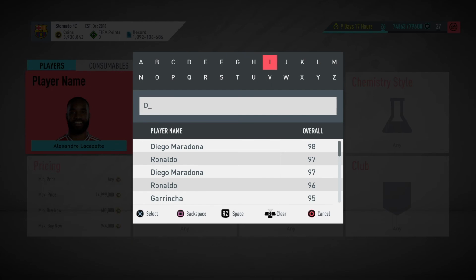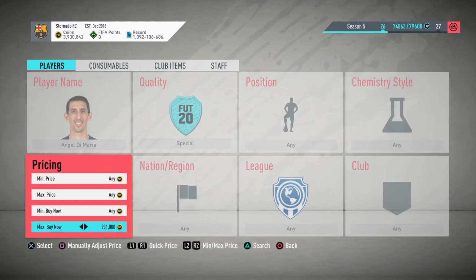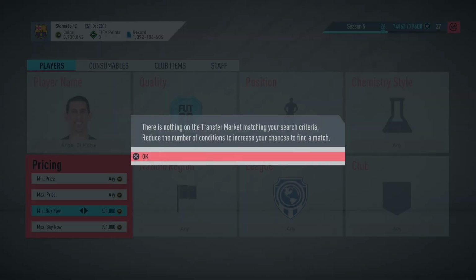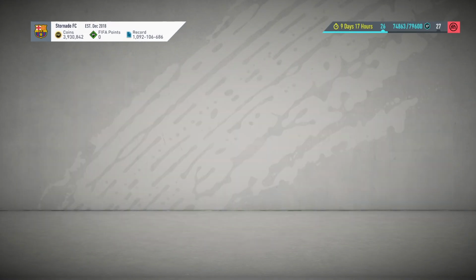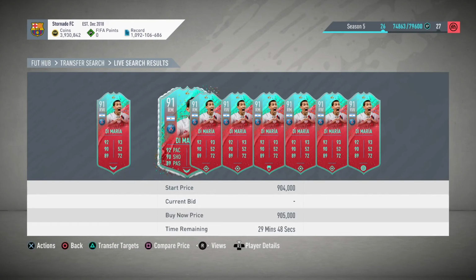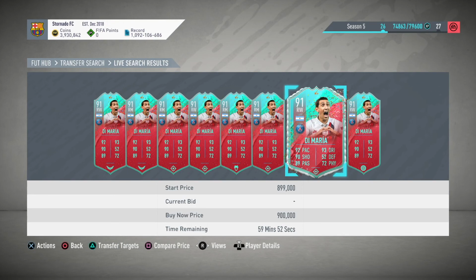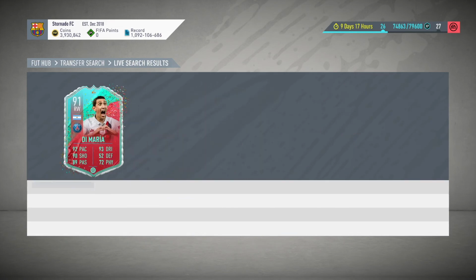Now, another guy I want to have a look at is Di Maria. Di Maria, I think the rise on this card has just begun. Yesterday we saw him rising quite a bit, but I do think that this card has a lot of room to rise. It would not shock me if we see 1 mil on this card. I am gonna try and get him fresh, but I don't think I'll be able to at this point.